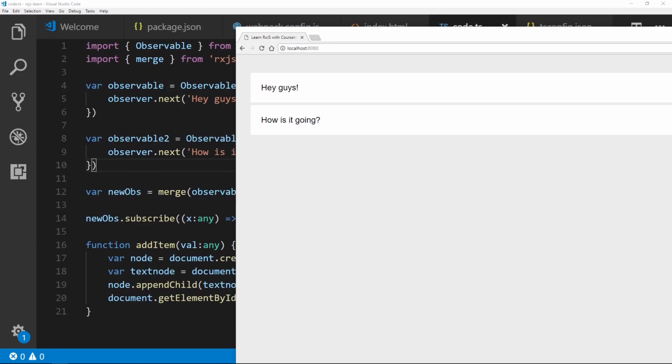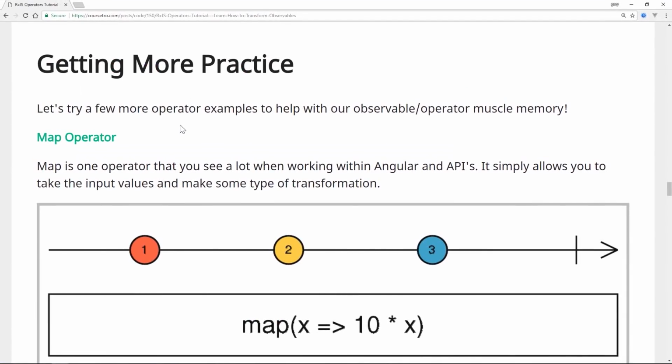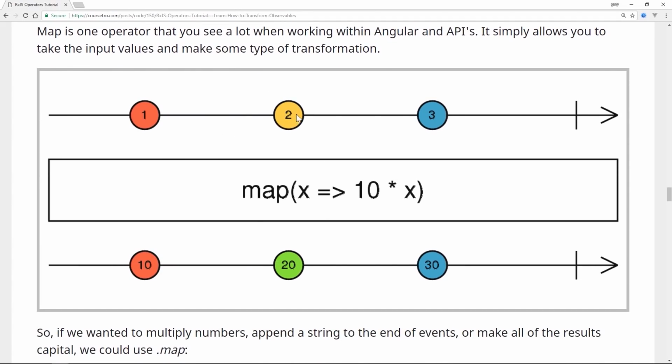All right, so let's get more practice just by working with these operators so we can help with muscle memory. A common operator that's used a lot is the map operator, and you're probably familiar with it if you've used Angular in any degree. So let's take a look at the marble diagram for it.